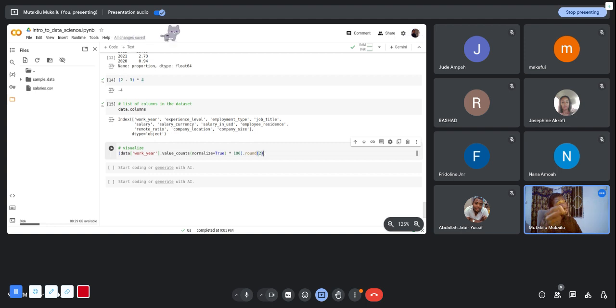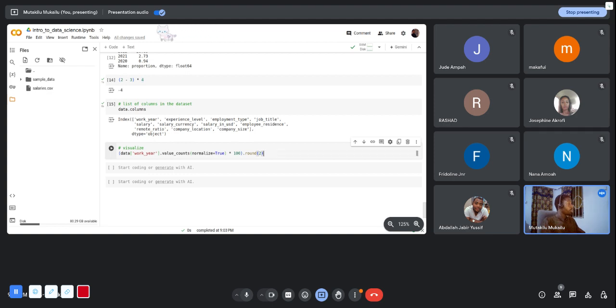If you log into your Google account, you can always have your code, files and notebooks on your drive, and you can always open it and work on it. So maybe you are in a public library, you can always work on public machines when you log in. That is the whole thing I want you to know.